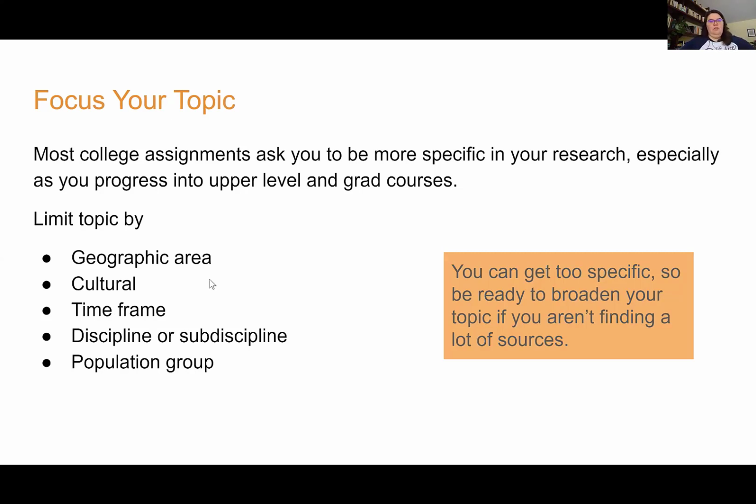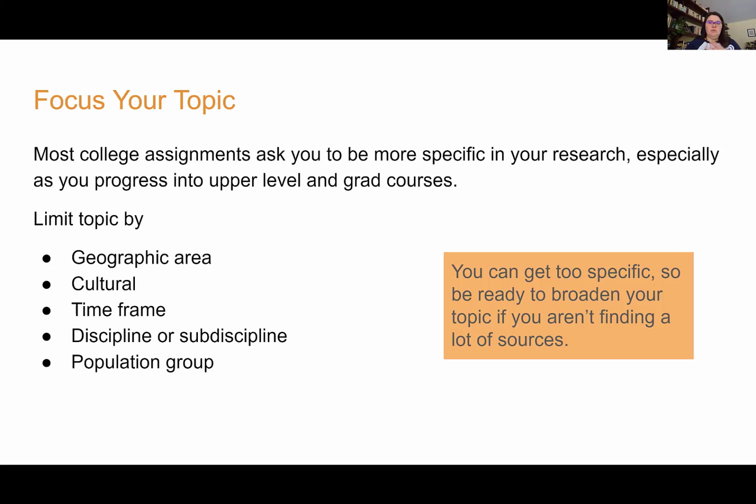Then once you have read some background information, you're settled on your topic, though you might be a little bit flexible at this point, you're going to want to actually focus it. So in college and academia, a lot of your research is trying to be more specific, not the general broad, like what's everything that happened in World War II or what's everything that happened in social media, right? We actually need to be specific about what we're talking about.